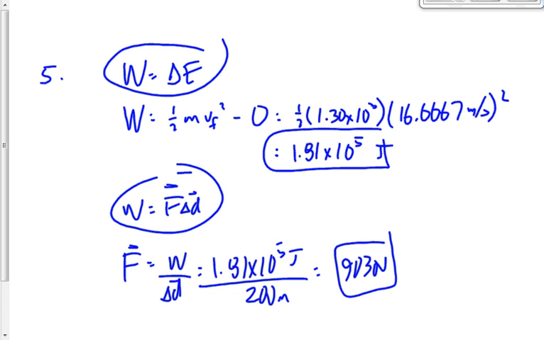So, look, these are harder questions than we started off with on Thursday before the break. W is equal to F times D. Even tacking a cos theta in there doesn't make it that much harder. Now it's not as simple as F times D, although we did use that equation. Now we've got to remember that work energy theorem, that delta E, that 1/2 m vf squared minus 0. It has kinetic energy at the end and 0 at the beginning. Okay. There are some questions.